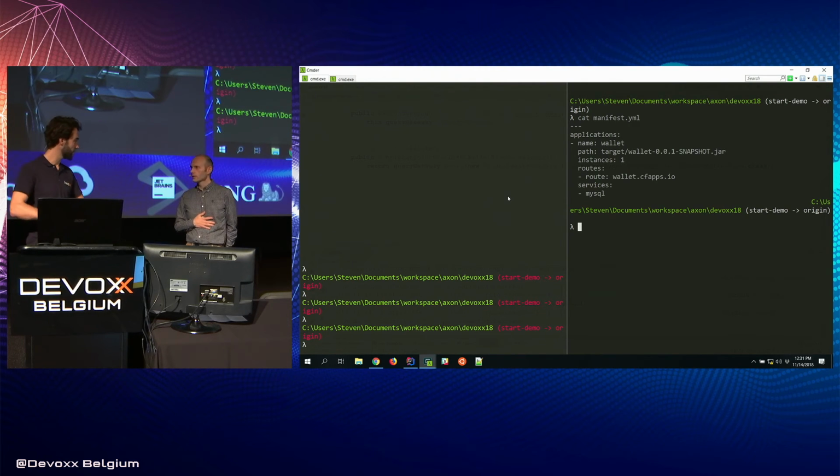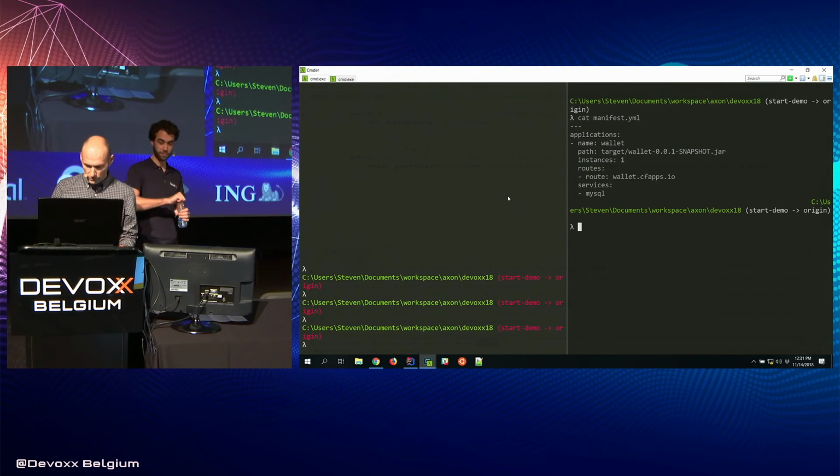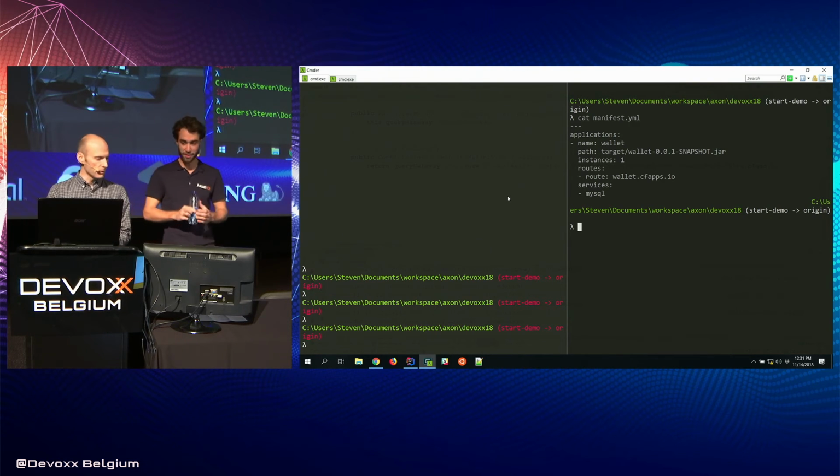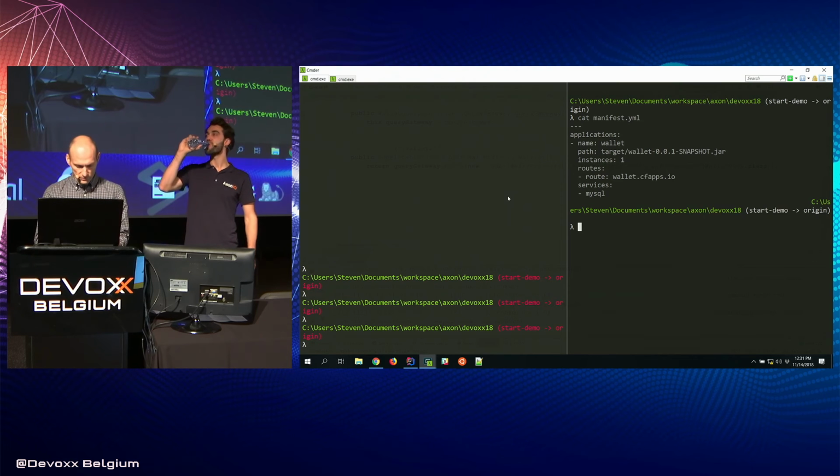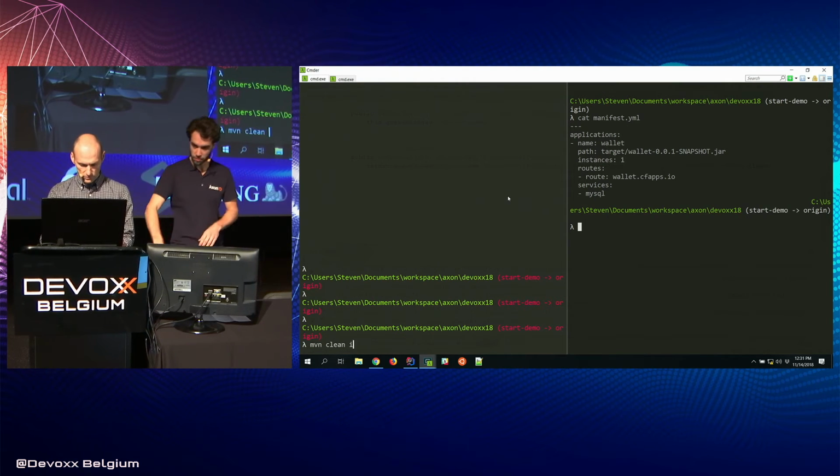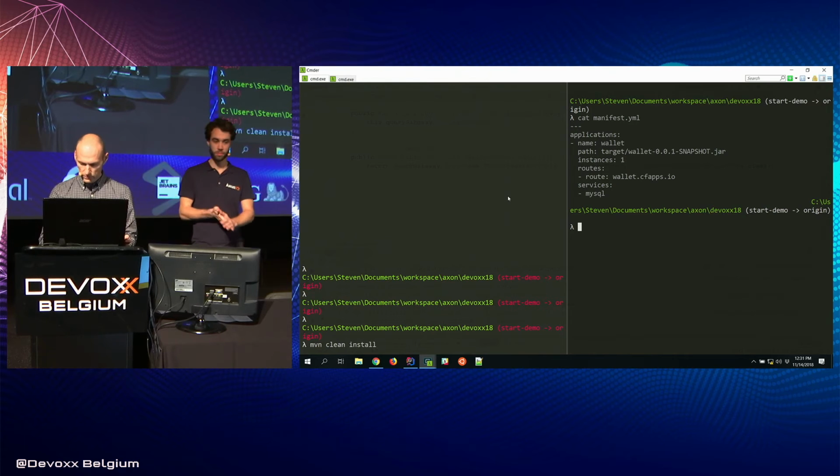Okay, let's actually make this a live thing, right? Let's get into production. Right, so if you don't mind me using my fudgy fingers on your lovely keyboard, that's completely fair, we can push this to PCF, right? So if I do mvn clean install just to make sure we're completely ready.